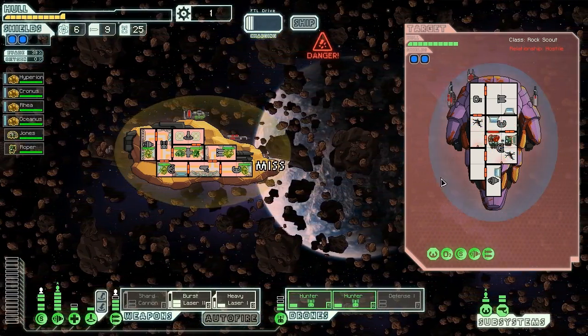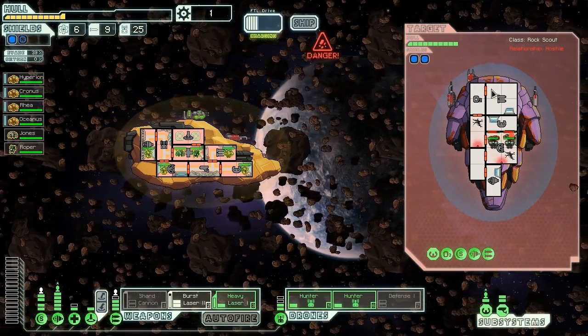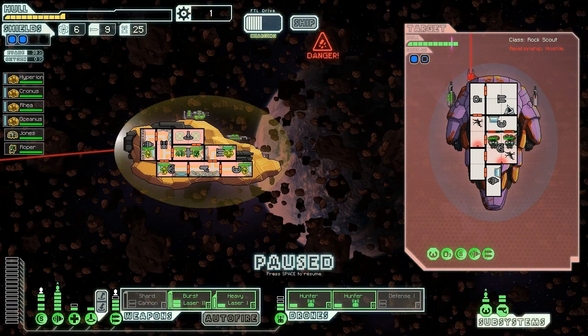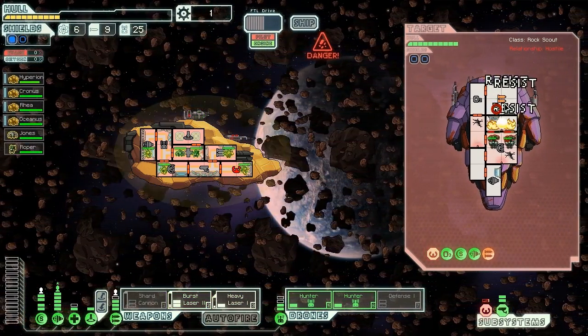So we're going to try and blast them with some guns as soon as we possibly can, and we're going to hope for the best, because otherwise we're going to get fairly badly beaten up. It is impossible, of course, to get weapons or systems like the cloak on this ship. You just have to make do with what you got.